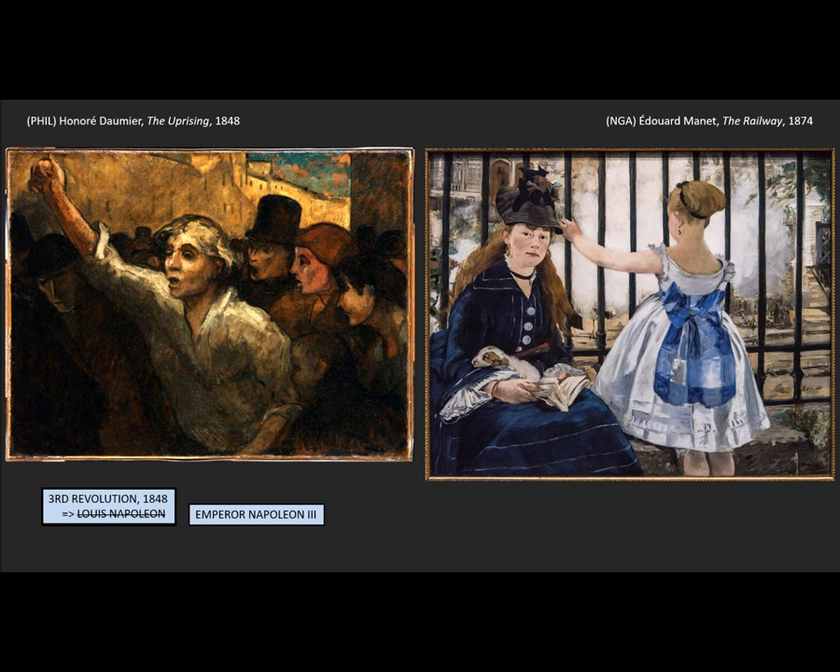Napoleon III stays on the throne all the way until 1871. After declaring himself emperor, he decides he does not want another uprising against him — like the one that put him in power in the first place. The way the uprisings worked was that Paris's street pattern was winding, full of alleys and dead ends, cobbled together over the years. That meant small groups of people could pick up cobblestones and build a wall and hold off the troops. Small groups could fight very effectively against the royal army — the barricades were the great rallying cry.